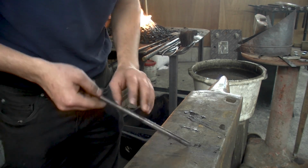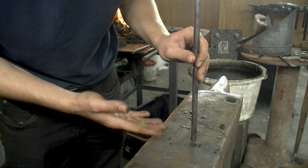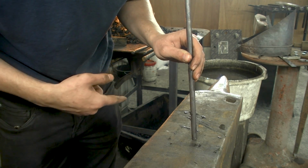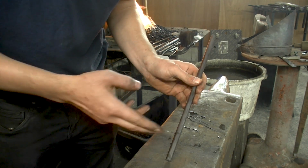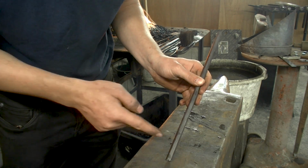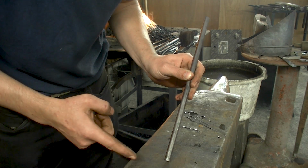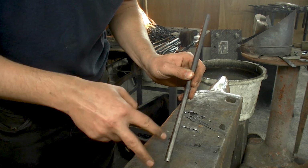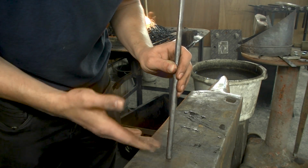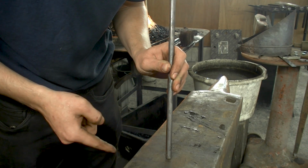The first thing that I'm going to do is upset this to the amount of material that I think is enough for that double cleft weld. And then I'm going to forge the pair of tongs, because the entire scarf preparation is going to depend on this size. If I do it the other way around and make the tong half first and leave too much material in that, I'm going to have to upset this very much, whereas I want it to be the other way around.